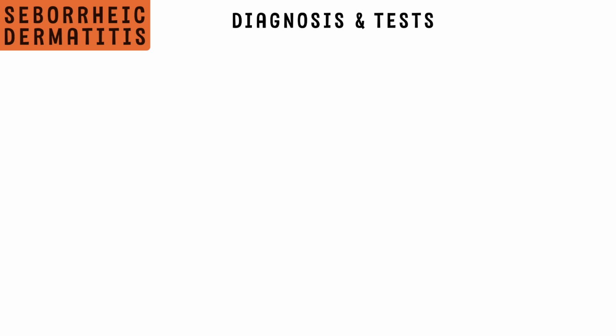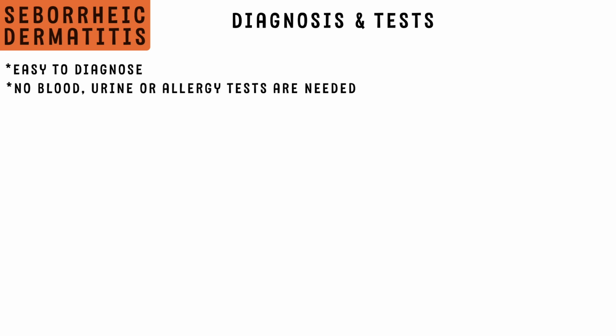Seborrheic dermatitis is an easy condition to diagnose because of its appearance on the affected skin and where it appears on the body. No blood, urine, or allergy tests are needed. Your dermatologist may perform a skin biopsy to rule out other diseases if your condition does not respond to treatment.